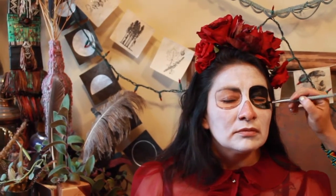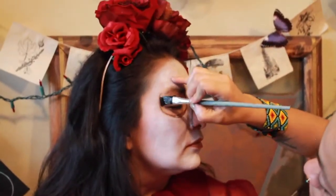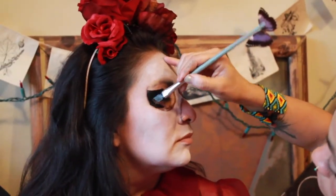So up, and I'm using my fingers to roll the brush around. Like that. So I'm going to do that, and that's as far as I'm going to go. And then I'll do the rest with eyeshadow. I'm taking the corner of my brush and I'm coming in like this, coming in like this.